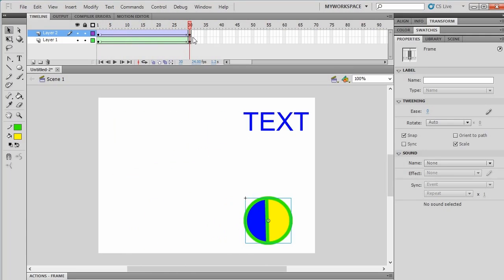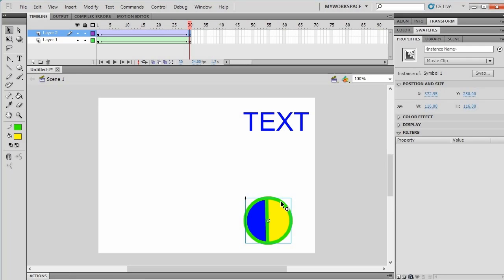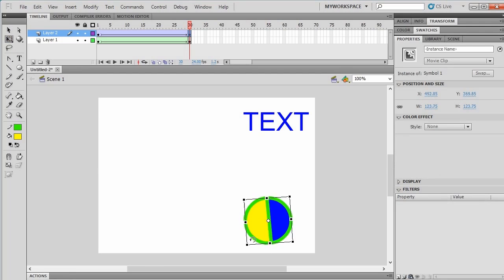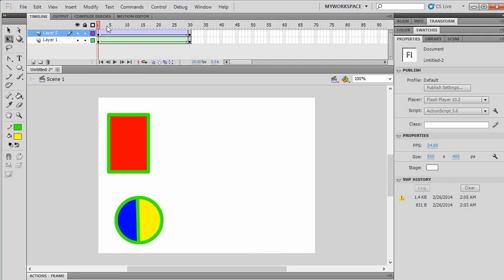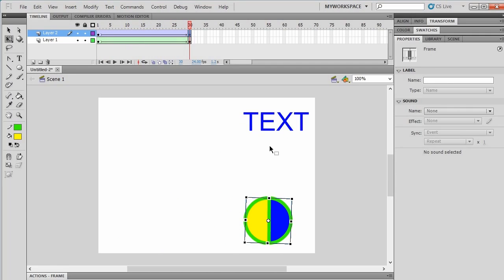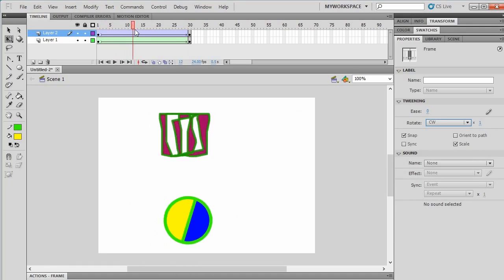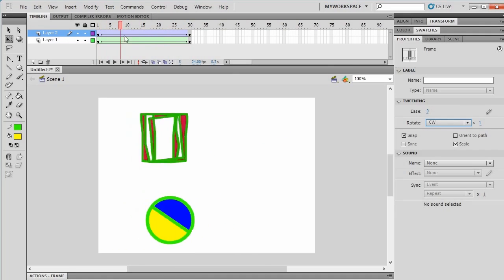Now let's try to modify this classic tween a bit. So how about making it rotate. Okay, we will select the free transform tool. So let's try to rotate it a bit, and then let's try to see what will happen. Okay, it's turning the other way. So we can fix that one. In between the two states, we can select the type of rotation. From auto, let's choose clockwise so that our object will rotate clockwise. See?